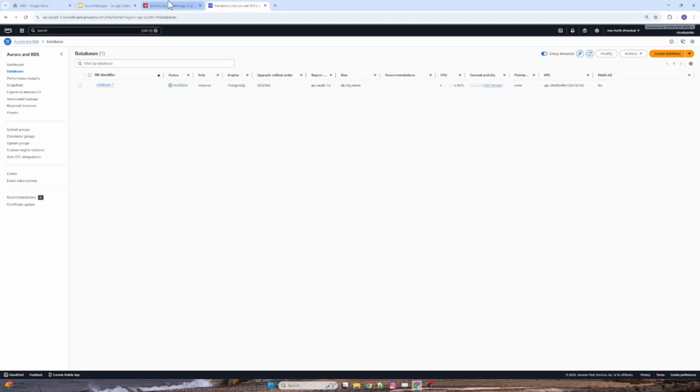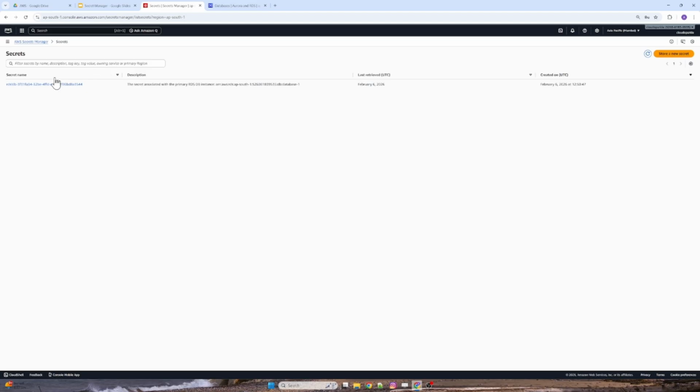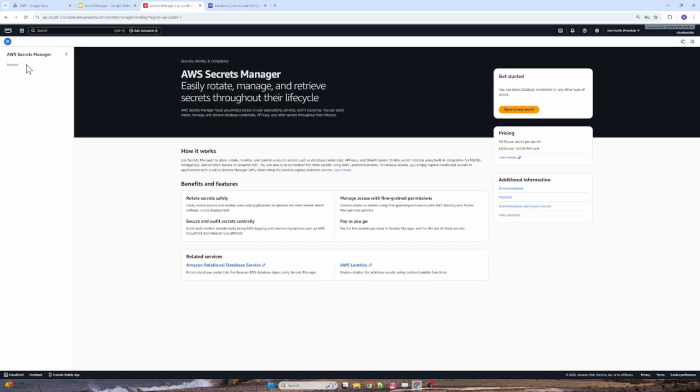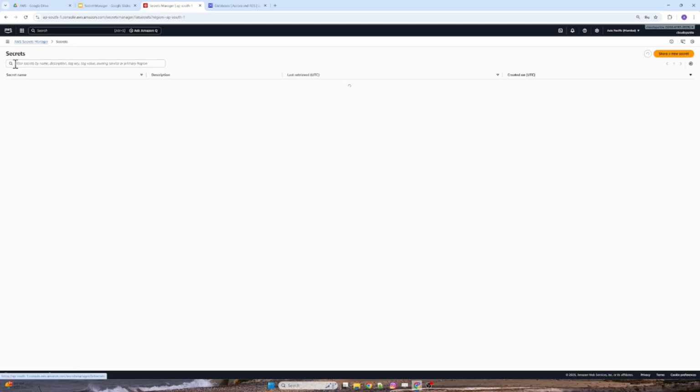So now this is what I said earlier. The database has been created. Here I have created a particular database, and this database's master credential has been created and stored in Secrets Manager. Now I want to create one more user as part of this particular database.